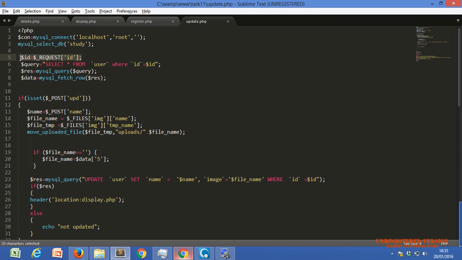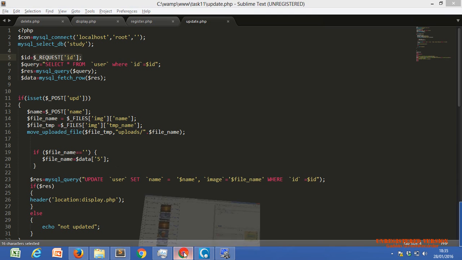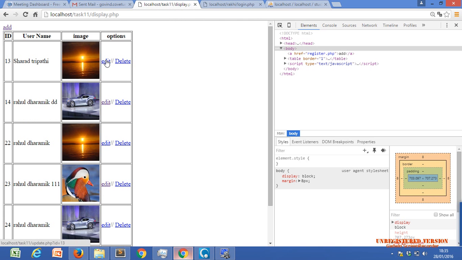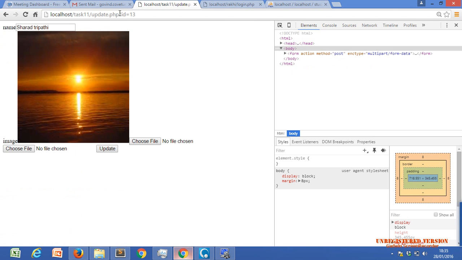This $_REQUEST['id'] means we are getting the id from the url. After the question mark, there is a variable and value combination. Whenever you click on edit, after the question mark, id equals 13. It is the variable and value combination.